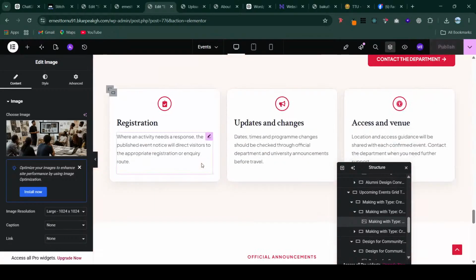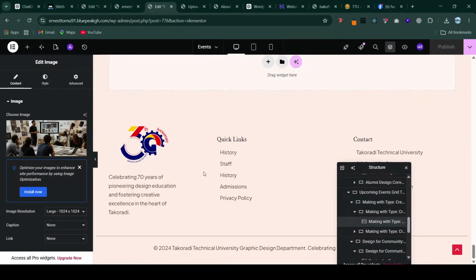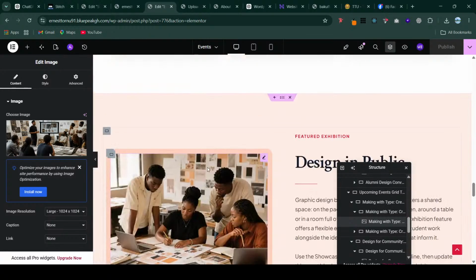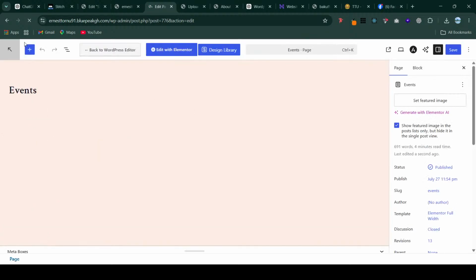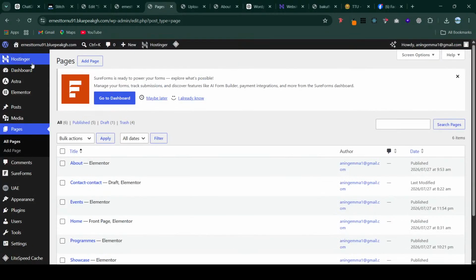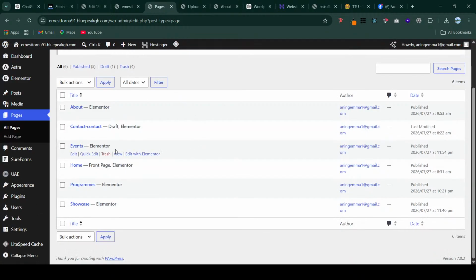So I think I'm somehow done with this page. Interesting. So we have 1, 2, 3, 4, 5, 6 pages now. 6 pages.